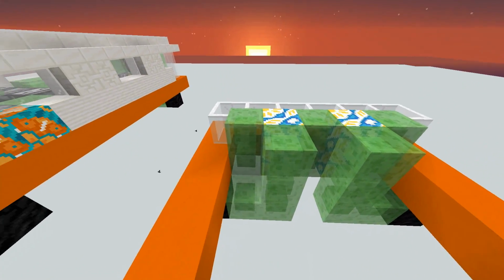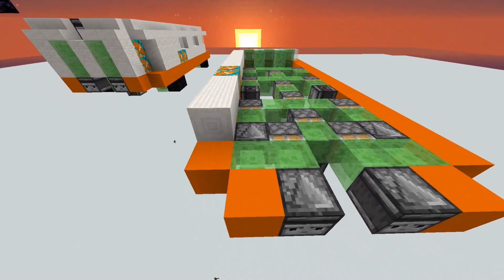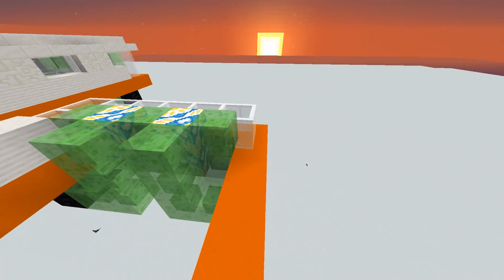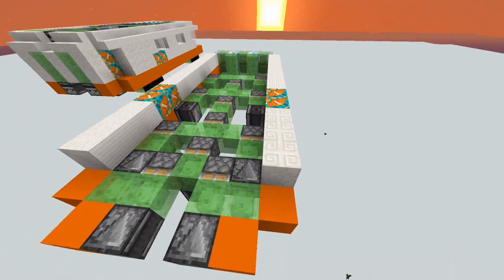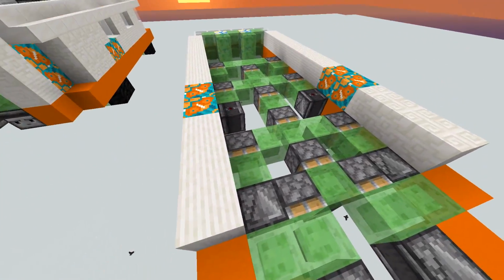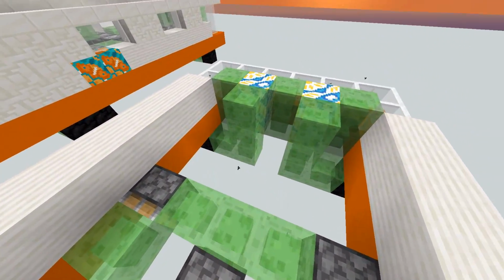So here we just continue this pattern. And the outside walls. Let's do the other side as well. And as you can see, I'm not the best builder. I already used different blocks here, but as I said, you can change the outside blocks to whatever you like, as long as you stick to the glazed terracotta.